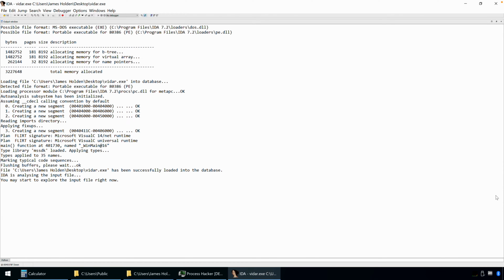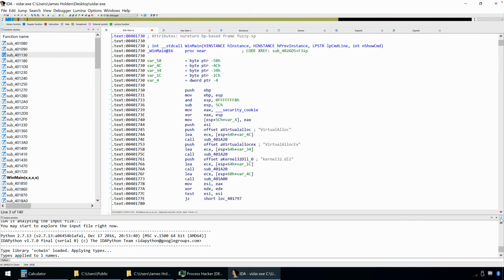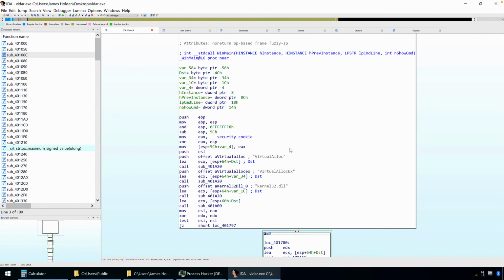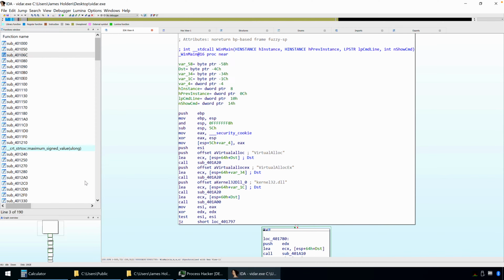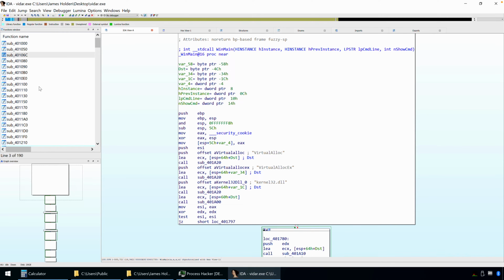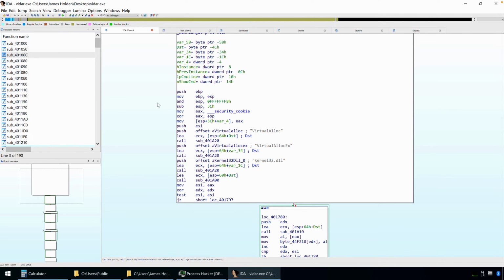I'm going to close the output window below, because font sizes and everything will be a little bit maximized here to save on some real estate. In your default view, you'll have all of the identified functions off to the left in your functions window. You'll have an overall graph overview of the function that you're analyzing. And then of course in the main window, you'll have your disassembled instructions.